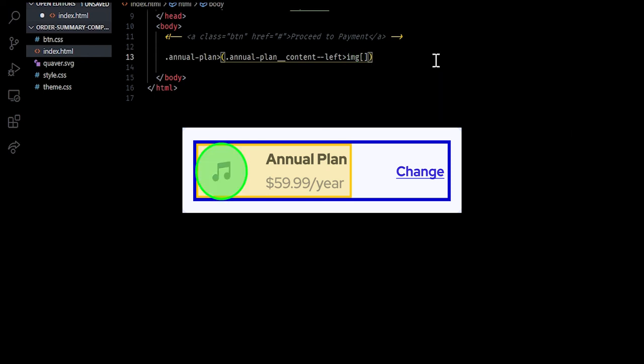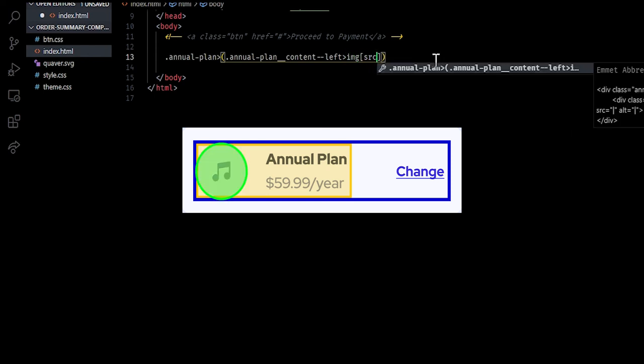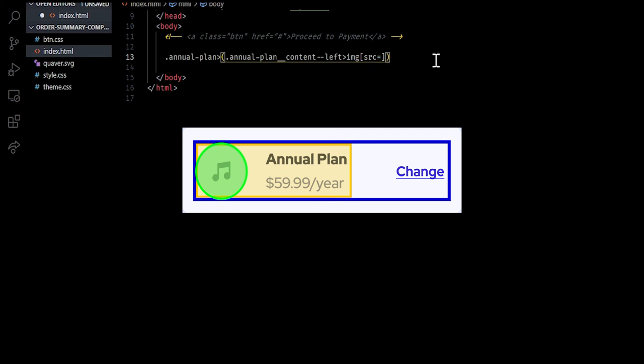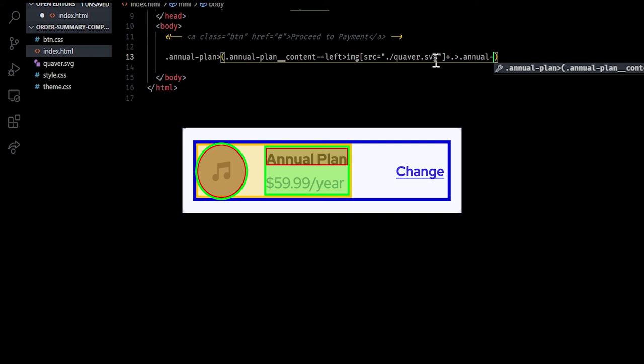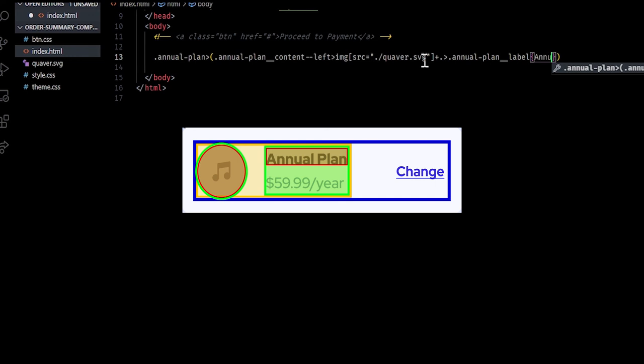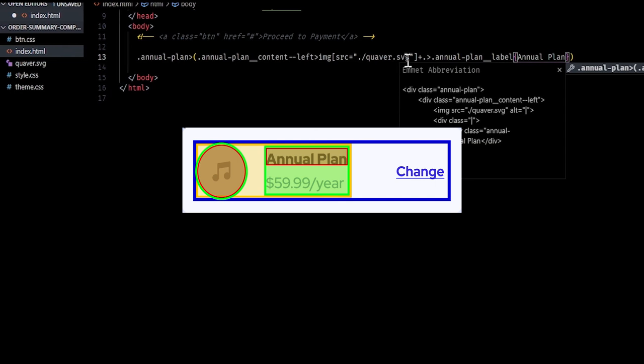And if I put these brackets in, I can add the source as well, which is why we wanted our semiquaver SVG in the file path to make that available. So the image is going to have a sibling, which is a div, and we're going to attach no class to that because I'm going to get at that in the cascade. But within that div, we have the annual plan label. And then with the curly brackets, I can include the content that's going to sit within those tags, which is just the text annual plan.